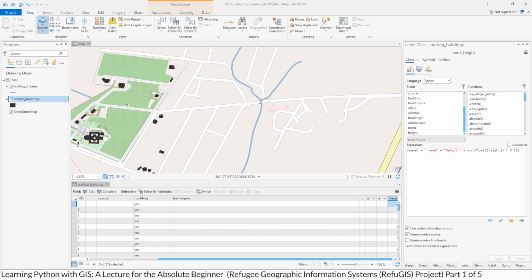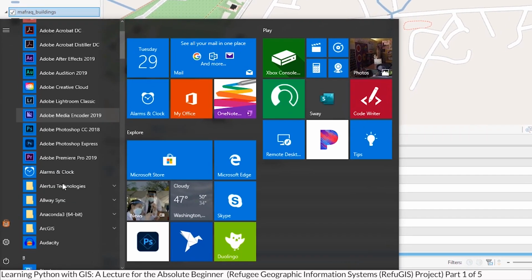All right, so in this part of the video, I want to just give you a quick tour of several places where you can find Python inside of ArcGIS Pro. Some of these you may be aware of, others maybe not. First off the bat, ArcGIS Pro actually ships with Python, and this can be really helpful for just getting started with Python programming, as if you've already got ArcGIS Pro, you don't need to even install Python, and you can find it if you go on a Windows system and look under ArcGIS.